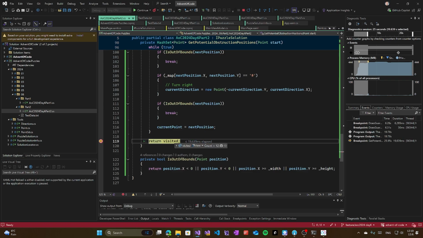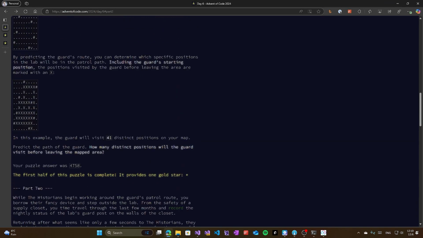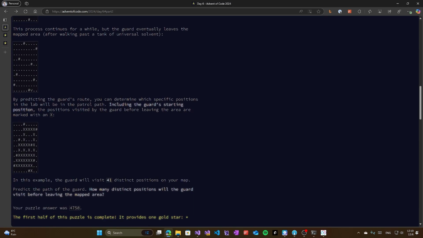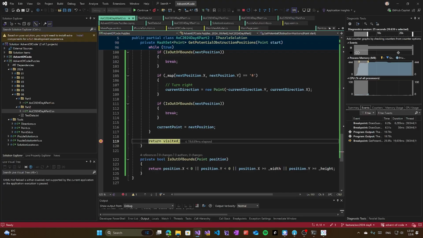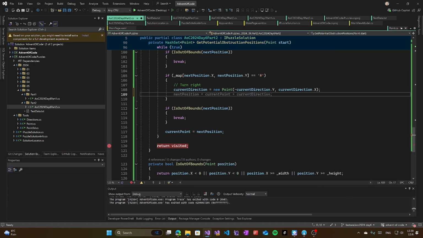So how many visited locations do I get here with the test data? We get 12 visited direct locations. So the guard, well, this is already wrong. So the change caused us to visit fewer locations.